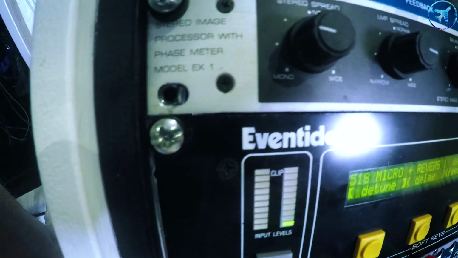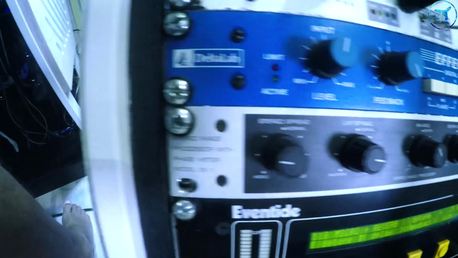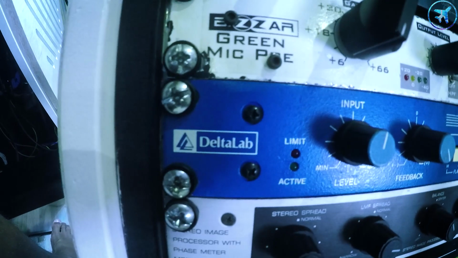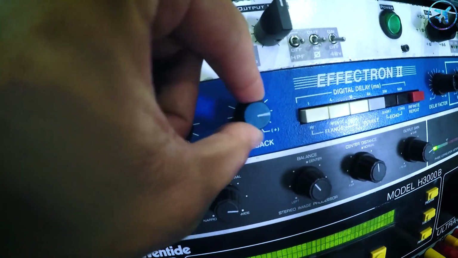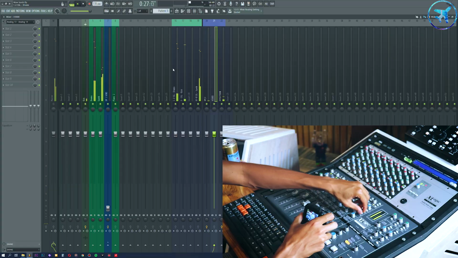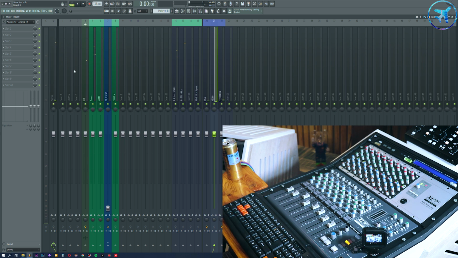So as you can see, when I send audio to the H3000 via the mixer, audio actually gets sent to that designated console as well as the delay. There you go, boom, crazy, right? Now it's doing an endless feedback thing. Let's just kind of chill it out right there. But there you go, right? Pretty sick. So we also have one more thing going on, and this is a digital send in, or this is via the mixer.